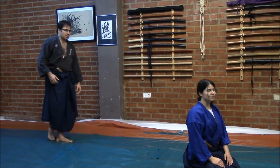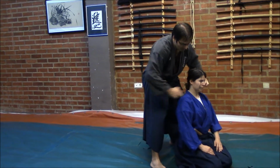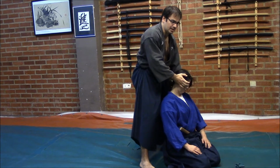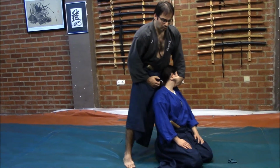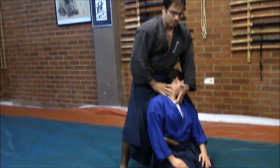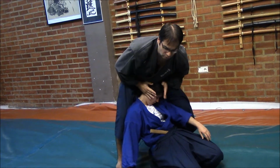If we are here, what we will do is strike very violently on this area, also taking out the eye, tearing the nose, having conditions to tear the throat, striking in violent points. And from here, with this powerful movement, we have control.